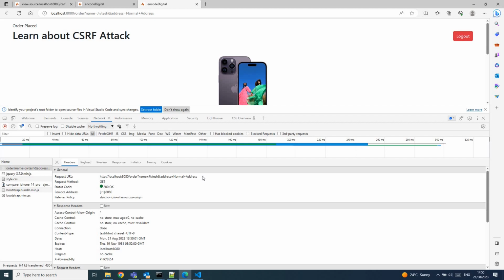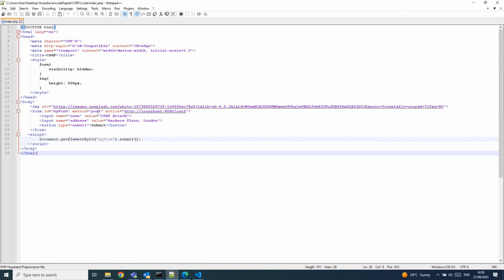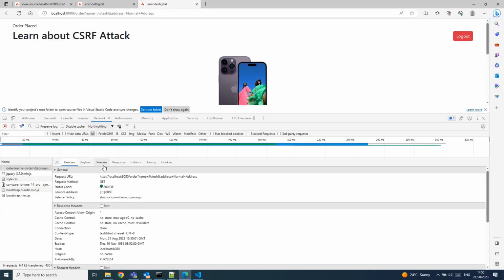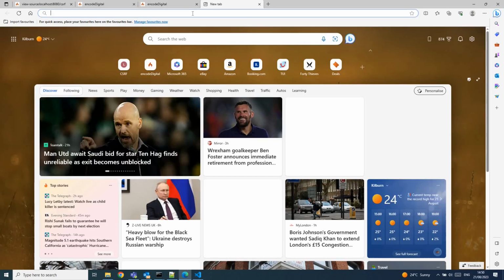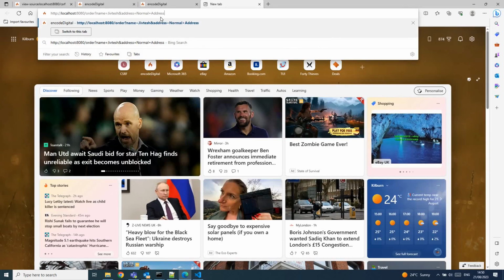Now this will make things worse. I will show you, because if I now go back to my code, I don't need to do the post. Actually, I don't even need to create this application. All I need to do is just send you the link of this address, and I can just change it.